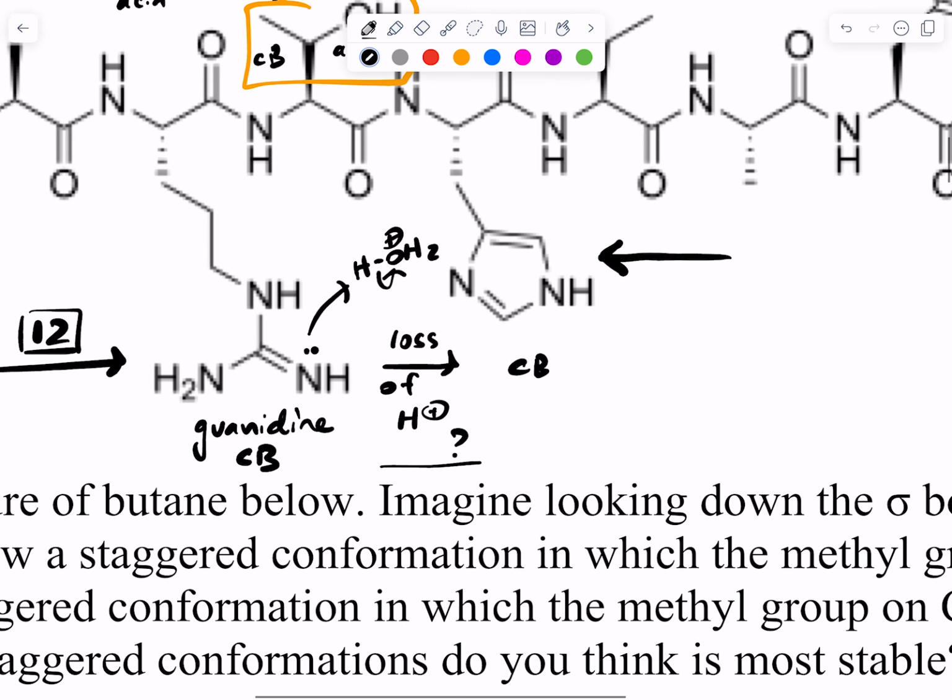Let's look at this side chain. For this imidazole side chain, there is no pKa shown in the table for proton loss. So we're just simply not going to worry about it losing a proton to become negatively charged. You might be curious about what that number is. It might be known somewhere. It's high enough not to matter in biology.